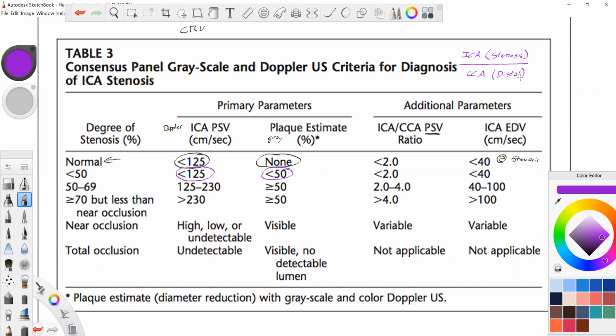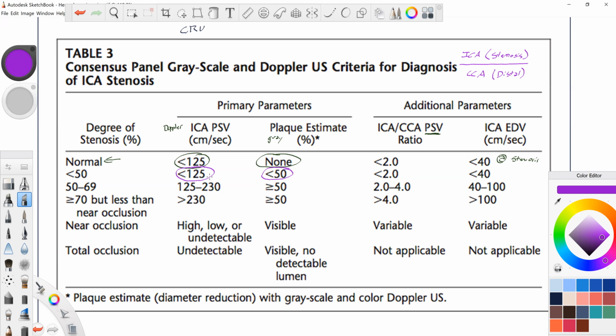In fact, if the distal CCA has a stenosis as well, well, let's think about that. If there's a stenosis at the distal CCA, yeah, no, it's pretty much always going to be distal CCA. Because we don't care about the proximal to the ICA, or the mid to the ICA. We want to compare as close as possible, close in proximity as possible.